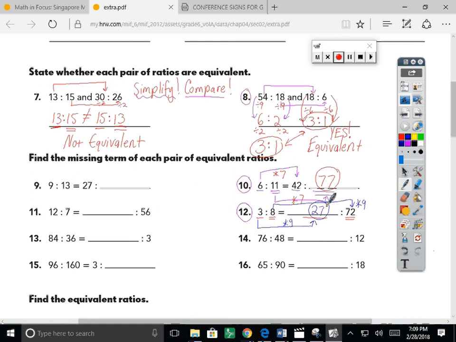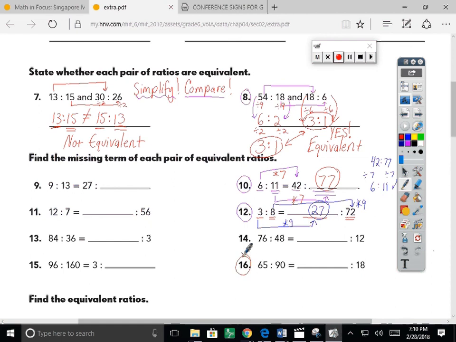There is a way to check these and see if you agree with your final answer. You really could take the answers you get and simplify them. See if when you divide them, you can get back to the original start. Well, 7 goes into 42 6 times, and 7 goes into 77 11 times. Yep, this first one checks out. And I could do the same thing with number 12. I just noticed some numbers getting rather large, so for that reason, I guess we'll take a look at number 16 before I call this section good.